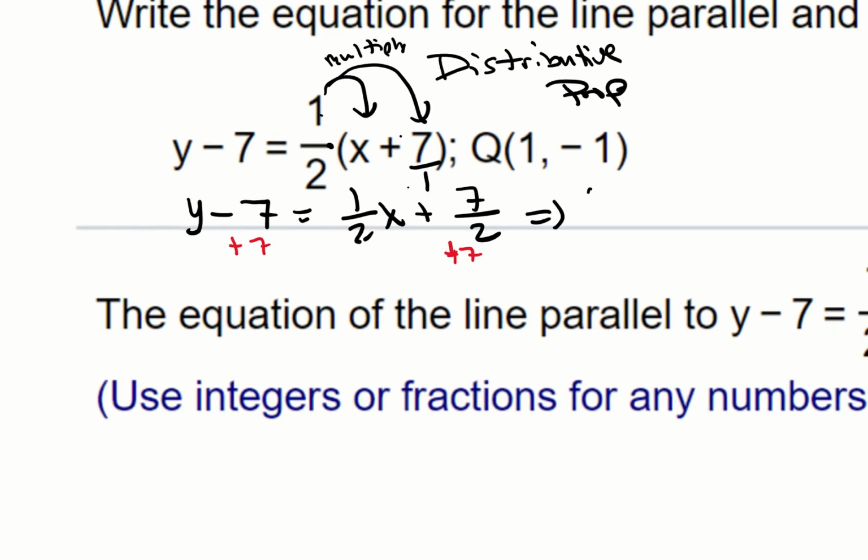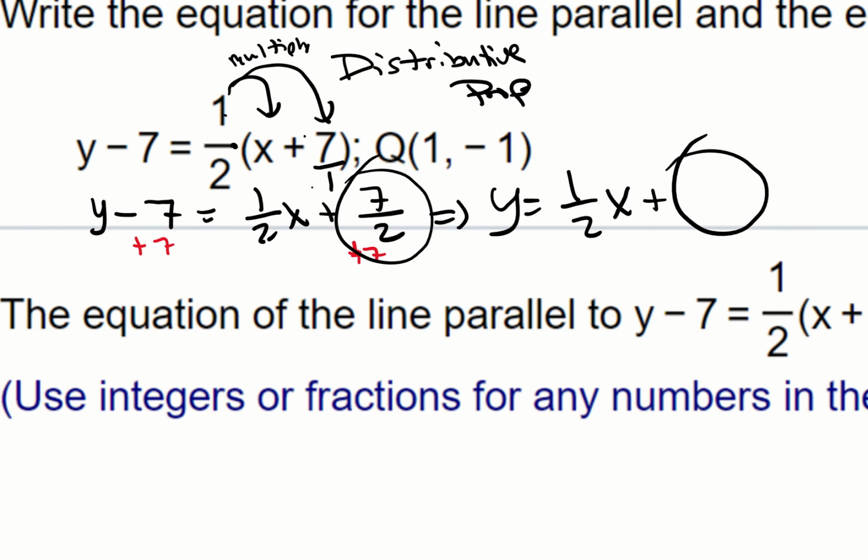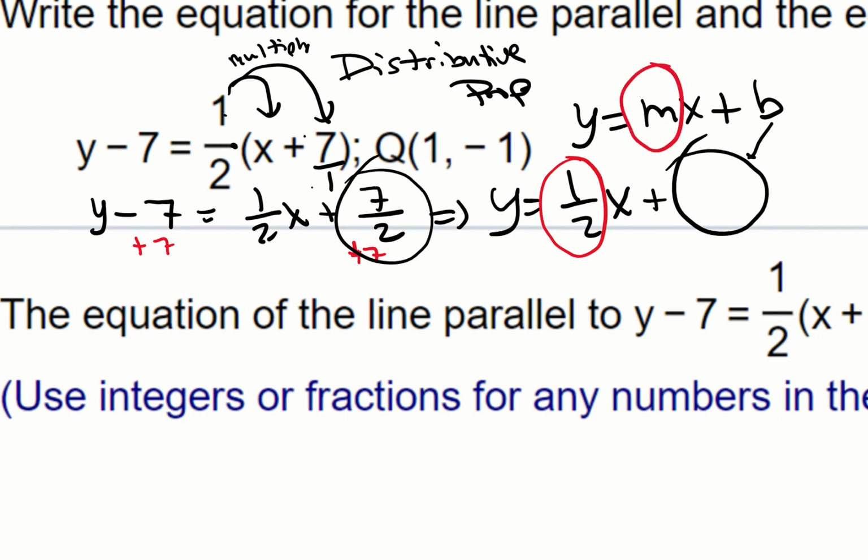Okay, so we get y is equal to 1/2 x plus whatever this is. It doesn't really matter what that is, that could be anything. What matters is that we know the slope. The slope is whatever's in front of the x. Remember that it's y equals mx plus b. It doesn't really matter what that b is. What matters is if we can identify the slope, which we can. So the slope is clearly 1/2 without even having to do this fraction stuff.